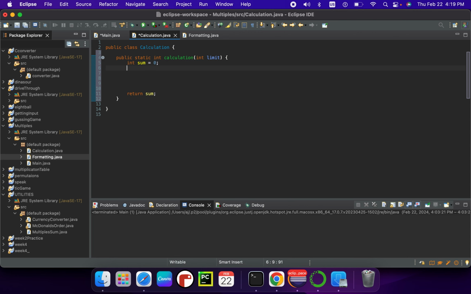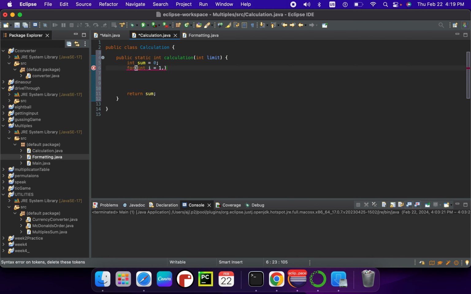And in here I want to create a for loop, and this loop actually calculates all these numbers. So I start my loop: for int index equal to 1, because the multiples should be greater than 0, a positive number.